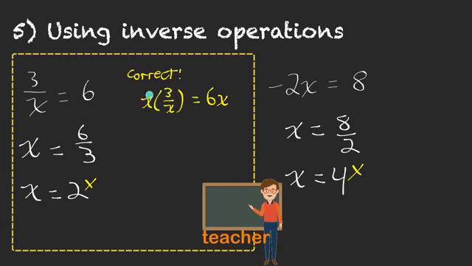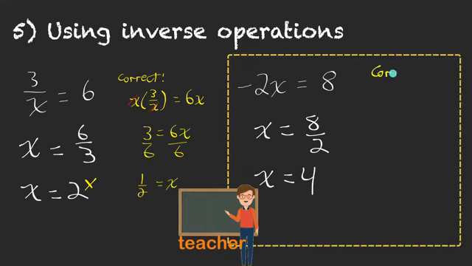And the reason why I did that is because now we have x over x on the left, which cancel out, and we've got 3 equals 6x. Then divide both sides by 6, and I get a half equals x. And if we check that in the original equation, 3 divided by a half is 6. All right, let's correct this one.